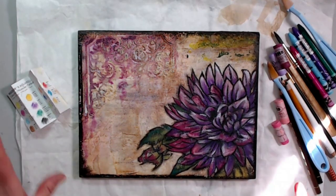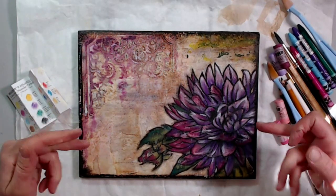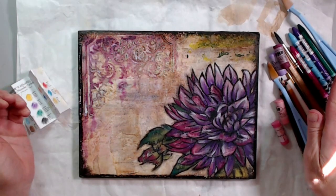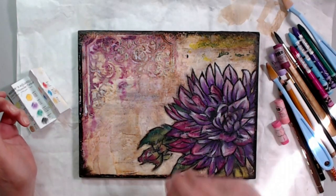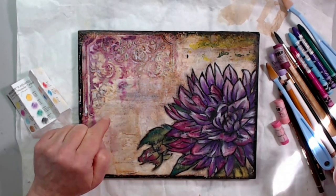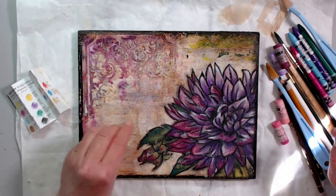So I'll think about a sentiment. I'm not sure. I really like it just the way it is. I just don't even want to breathe on it right now, because that water is just kind of sitting on top. So I'm going to leave it, and in the pictures at the end, you may see a sentiment here. It's really calling for me to put a sentiment on.